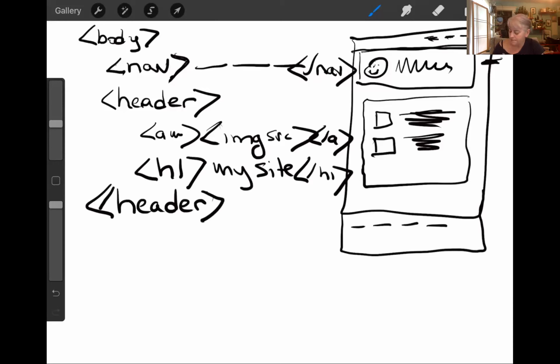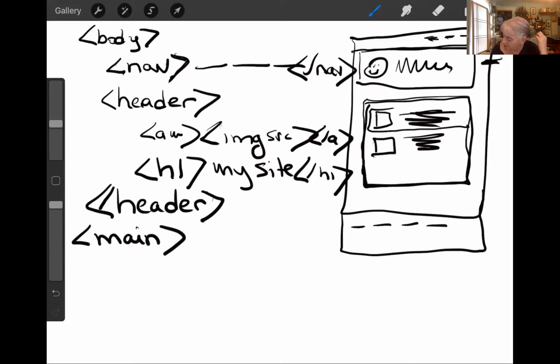Then there's another tag called main, which we can use to encompass everything in the main section of the page, so between the header and footer, basically. In this case, I don't really have anything in main except for other boxes. Right here, I basically have one box, and inside it there are two other boxes. And then I'll have another box down here.